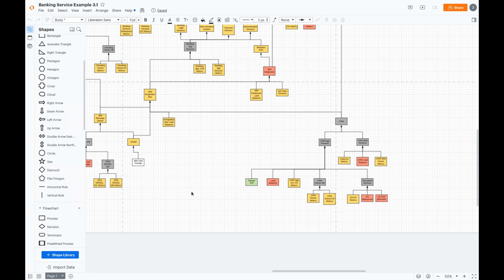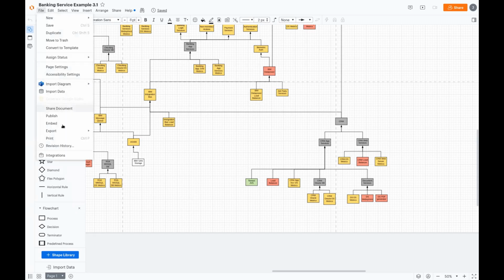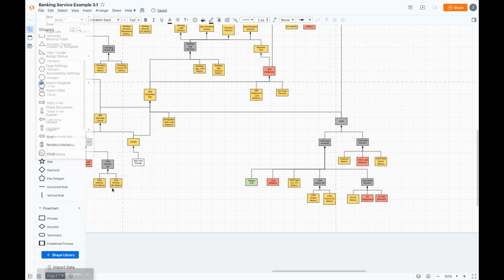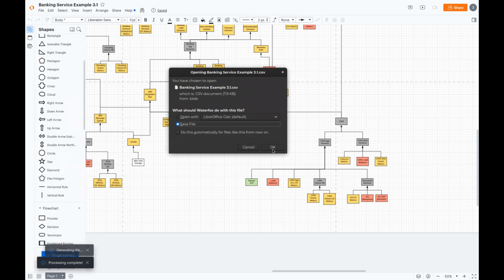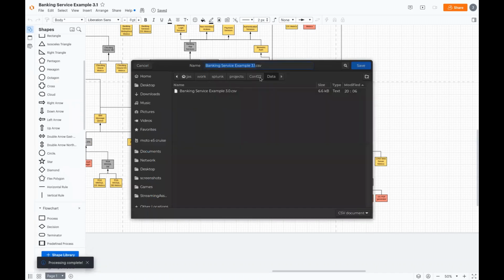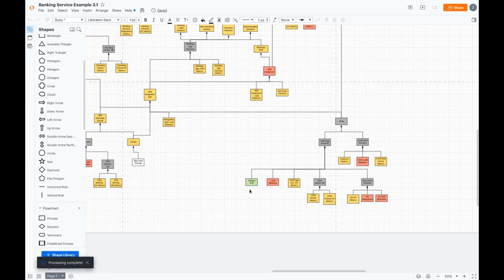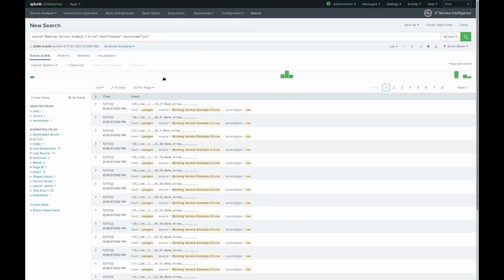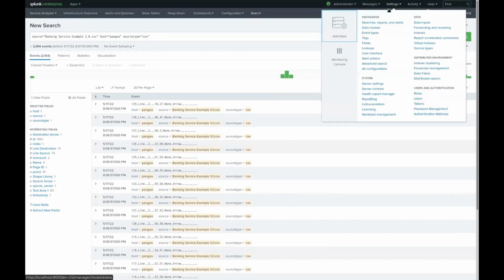Okay, so now we want to bring this into ITSI as well. So I'm going to export this and import it right on top of our existing tree. Okay, so save this off. Different file name. All right. Let's go back into ITSI and onboard the data first.